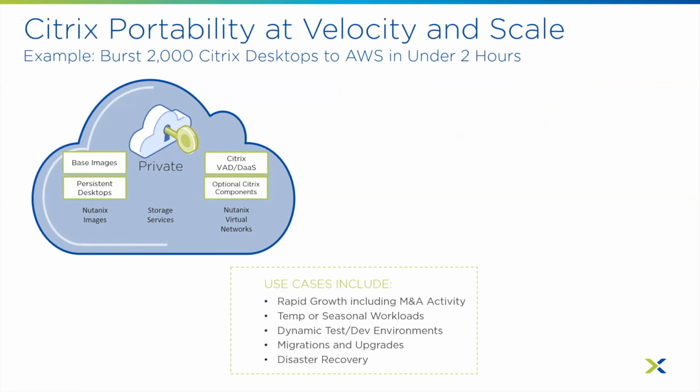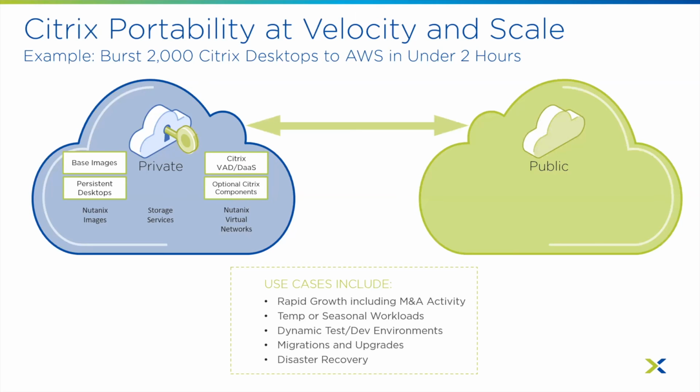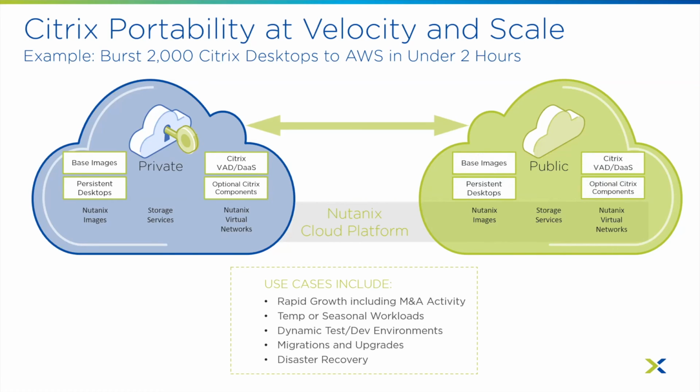For that bursting use case we talked about, or seasonal or whatever, we have a video on our website that talks about bursting in under 2 hours. That's time to value, a quick deployment for a seasonal use case, where you replicate those images and deploy them very quickly. Think about mergers and acquisitions, rapid growth, temporary seasonal needs, disaster recovery, and so forth. We actually have a video showing 2,000 desktops in under 2 hours.